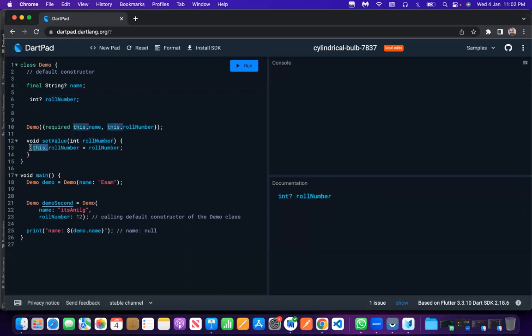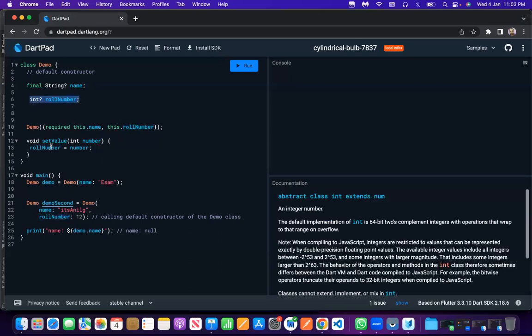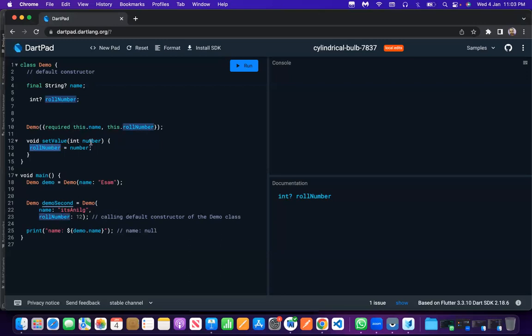Now if I have a different name, suppose a number, not the same name, at that time I don't need to use the this keyword, because we know which variable is the local variable, right? It's not confused with the parameter, right? So clearly, you understand. So this is the use.